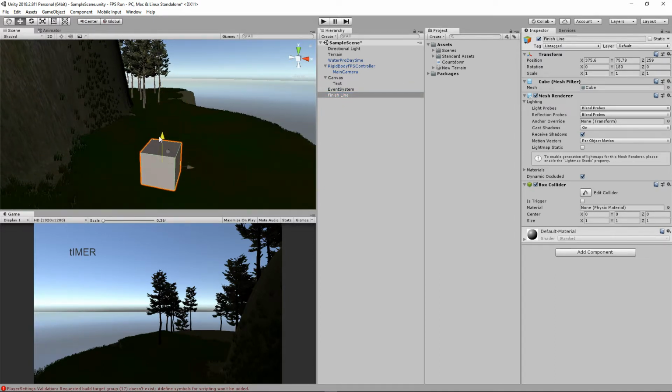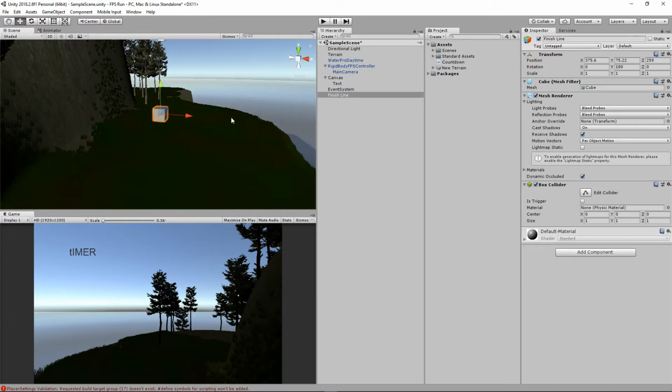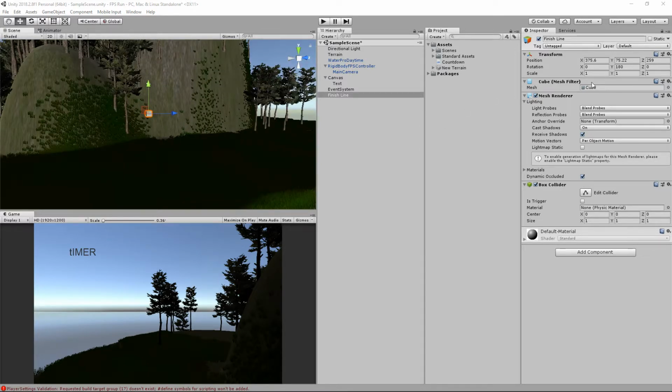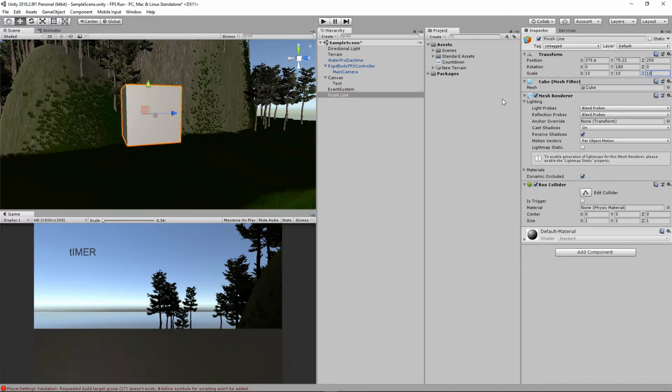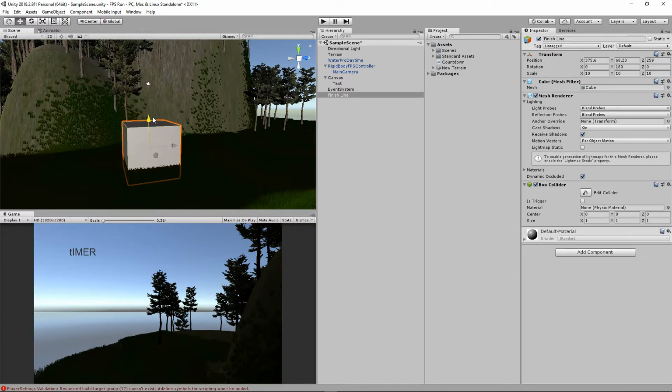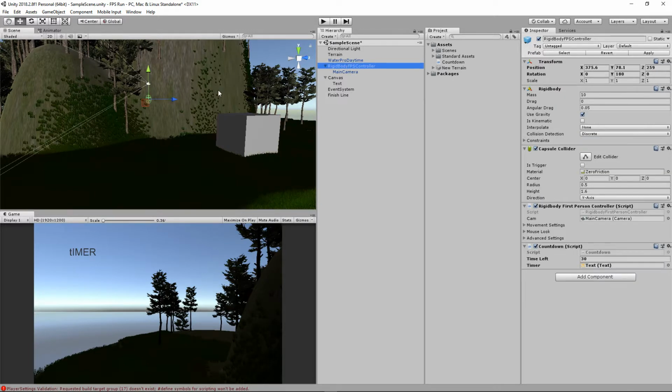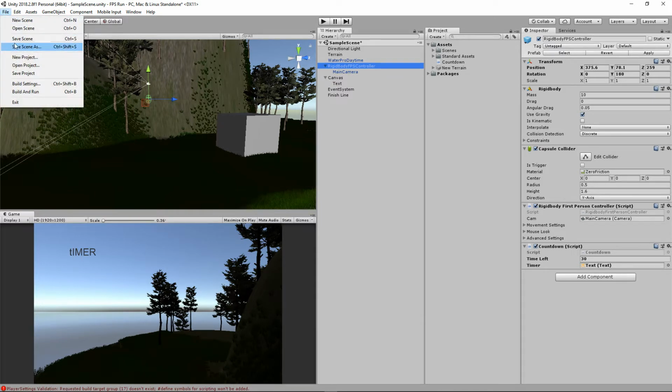And cubes in Unity, or 3D objects, by default have a box collider on them. Now this is too small for what we want to do, so I'm just going to scale it up to say 10 by 10 by 10. So a nice big box, and we'll move that to there and move it across out of the way. And here's our character, so we're going to fall right beside it. So it's not going to be a terribly challenging game. So we're going to save this, save scene.